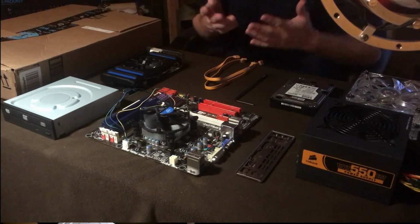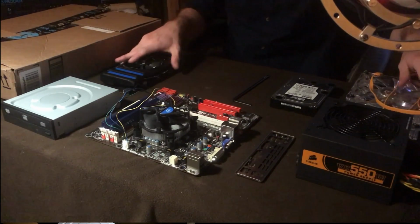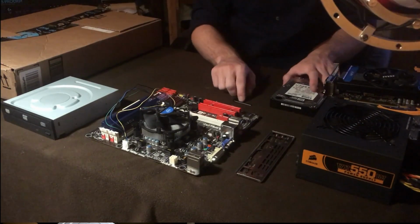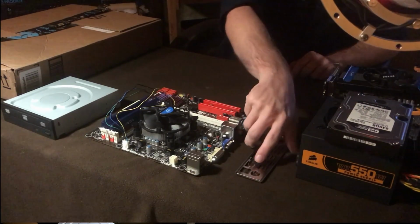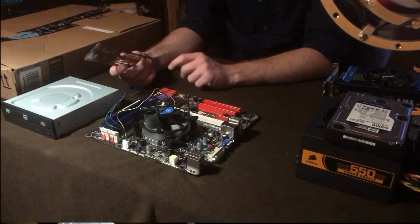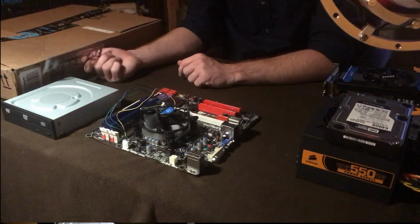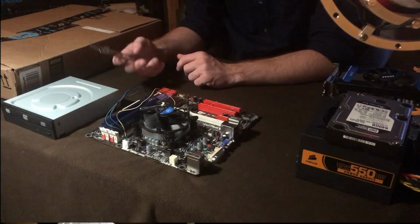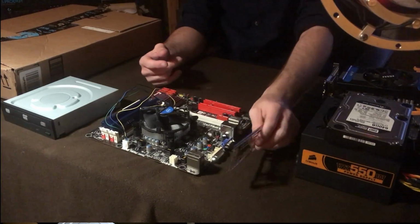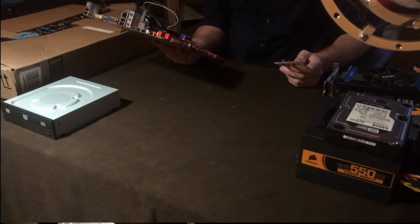So the first thing we're going to do is lay out where all your parts are going to be and how you're going to have everything situated. I'm going to go through and just move everything to the side real quick. The other thing I want to say is I do have the IO shield, because I want to make sure that I can actually put this in the cardboard box case to keep it generally thin and make sure everything lines up nice and pretty. Because the IO, if you look at that, doesn't look too pretty, just plain.